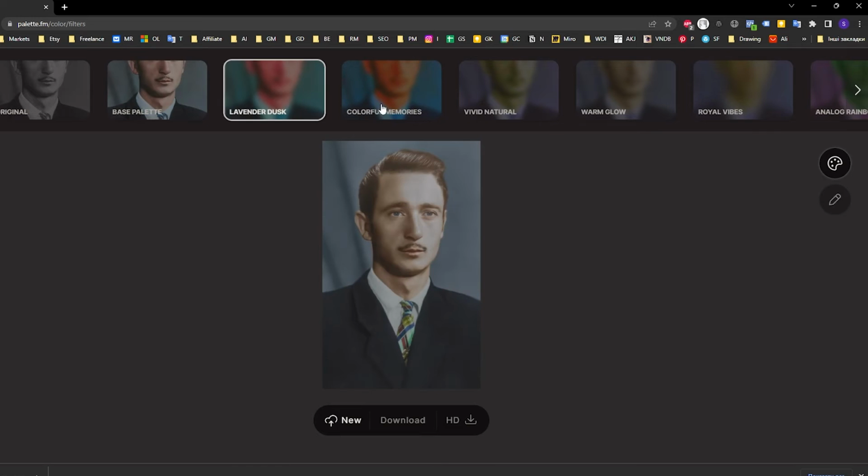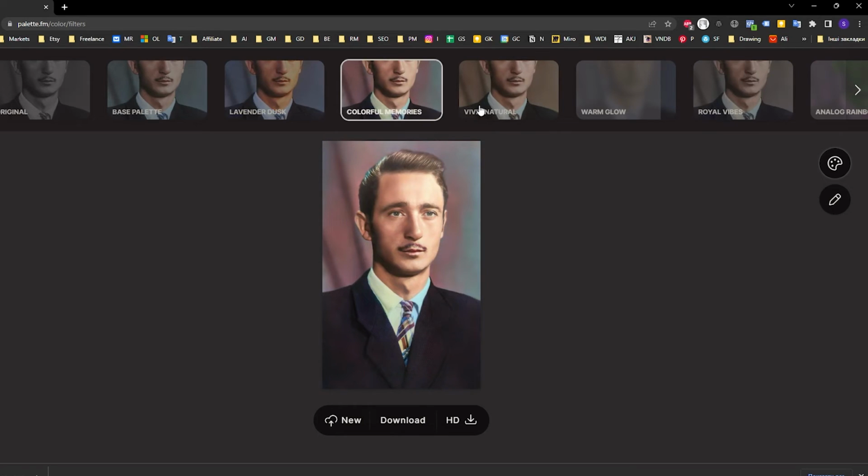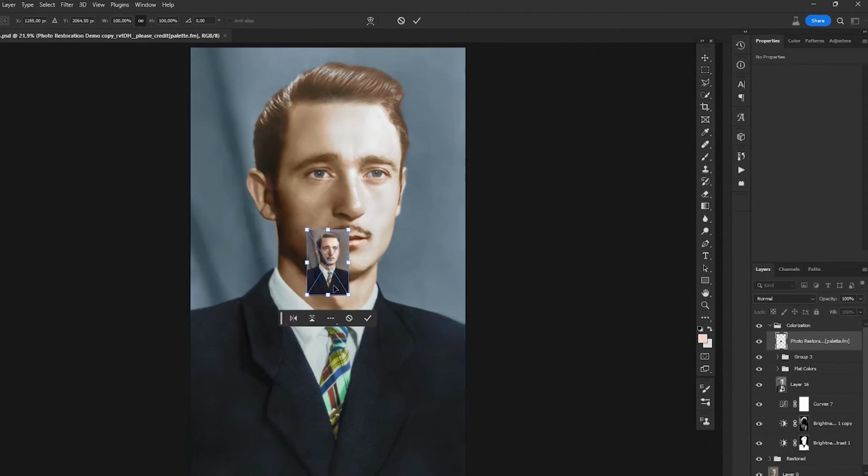After it is completed, just compare few versions that AI gives you and pick the most natural looking one. It is important to understand that we will not use AI just to replace our colorization we already did, but we will use it to add details, especially to some areas like skin that is actually difficult to colorize, especially if you don't quite understand how it works. So now that you compared few versions and picked the best looking one, just download it and let's get back to Photoshop. Just drag and drop this file inside your Photoshop project.